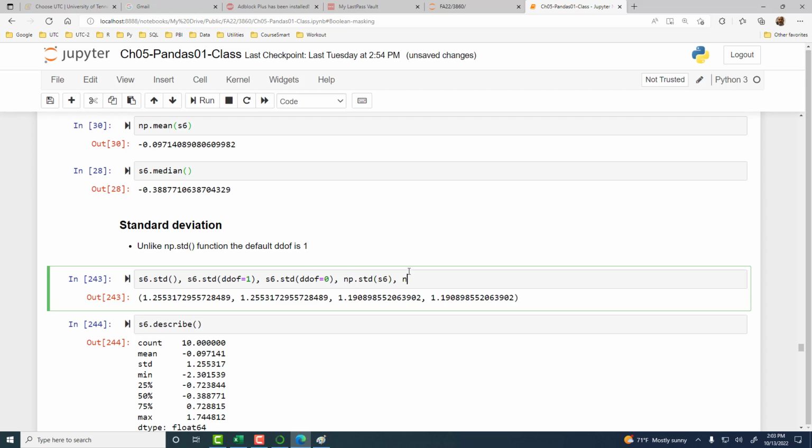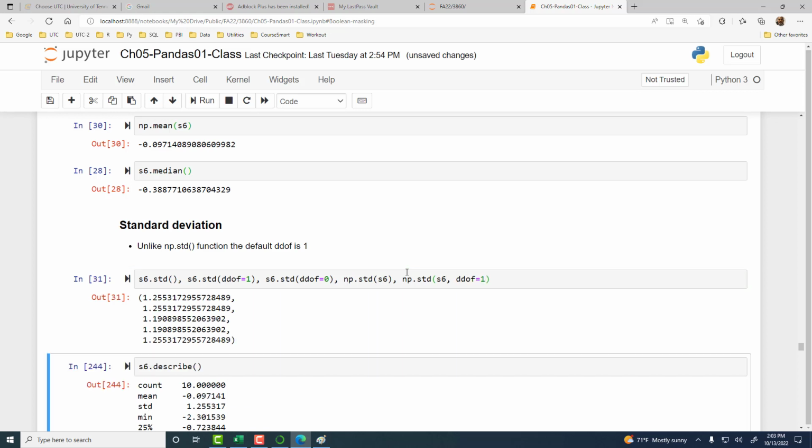So if you use np.std of S6, then you see the last one is the same as these two. So pandas ddof 1 is default, you don't have to say, whereas for np you have to say ddof equal to 1.